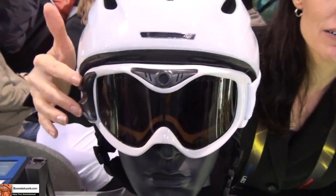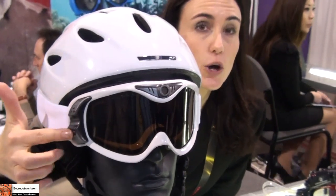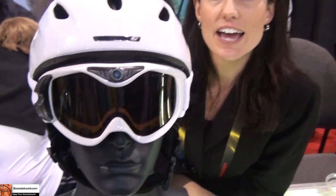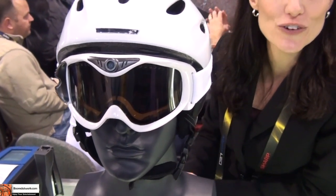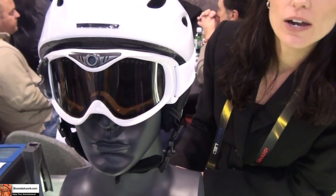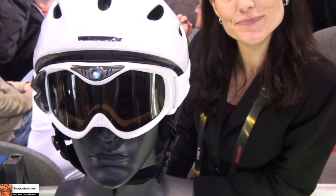Buttons right over here. They're large, so if you're wearing gloves, they're easier to press. The lower button is your on-off mode, and the upper button is for your shutter. So the idea is to integrate the camera into the mask so your hands are free and you're focused on your activity and not on the camera. So you can go out there, hit the slopes, and come back with a fantastic video to show your friends and family. And the model will be retailing for about $149, and it will start shipping around July.